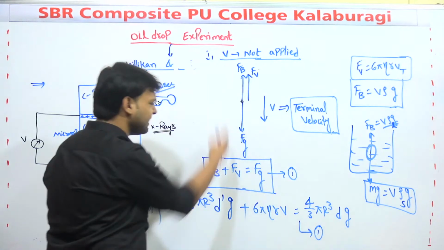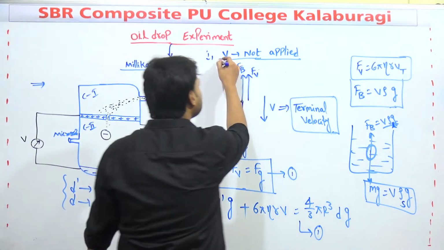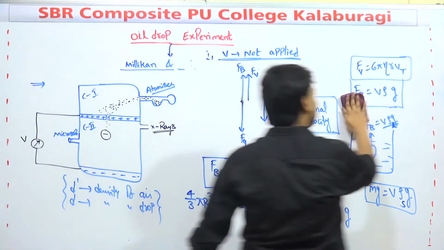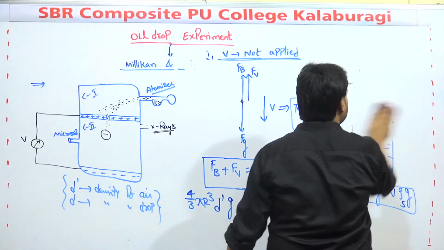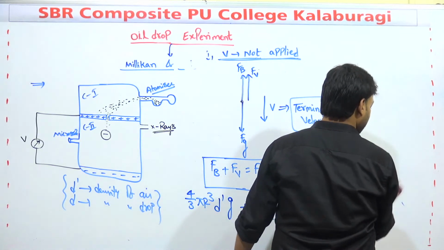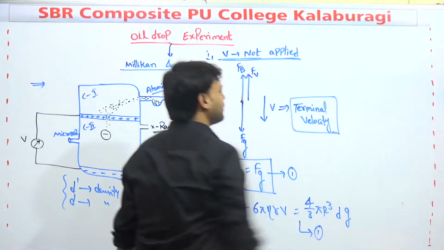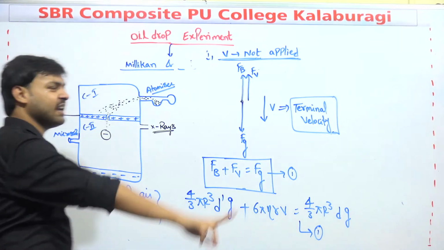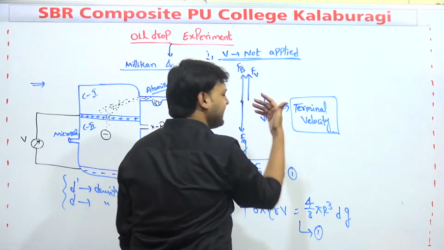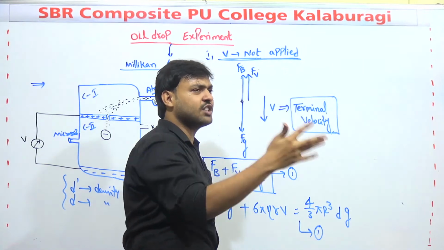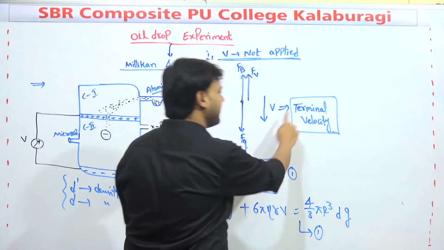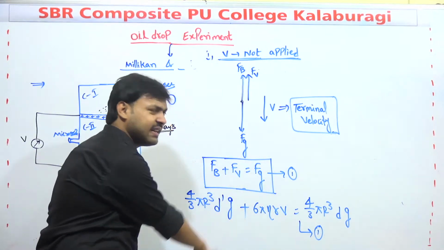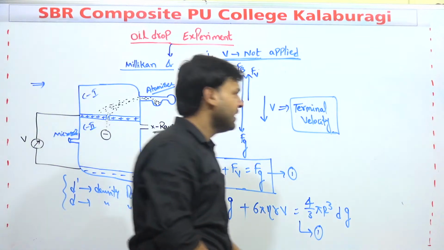All these things we discussed are for when the voltage is not applied. Now we'll apply the voltage, write the equation, and solve the two equations to get the answer. That's it, simple. So now case 2. Is it clear about case 1? Voltage not applied, gravity is acting down, and two other forces act upward. So at a particular situation, the drop will move with a constant speed, which we call terminal velocity. Constant speed in the sense forces will be balanced. With that, I have written an equation. So next, case 2.